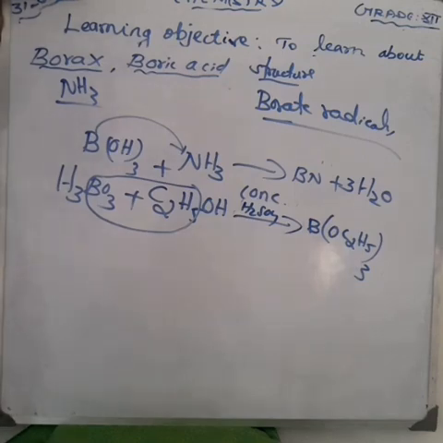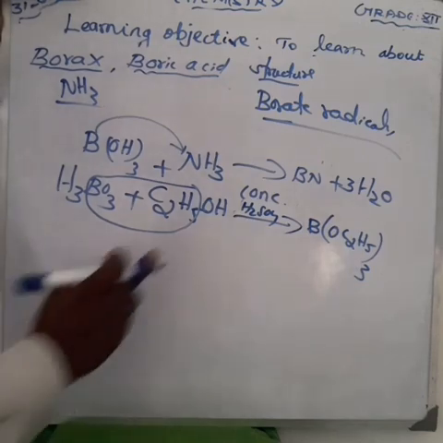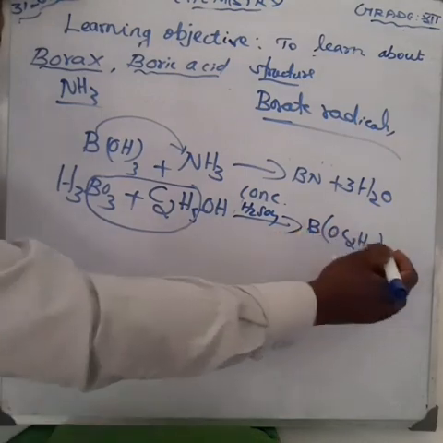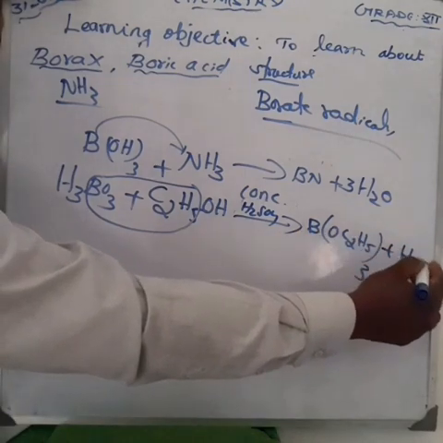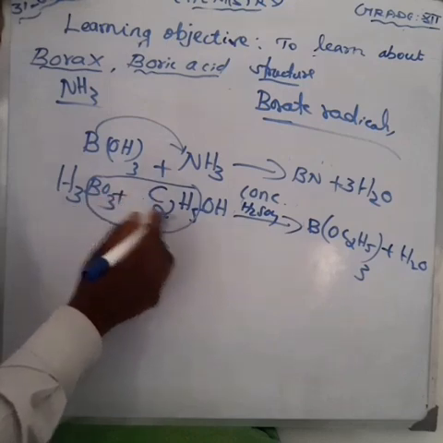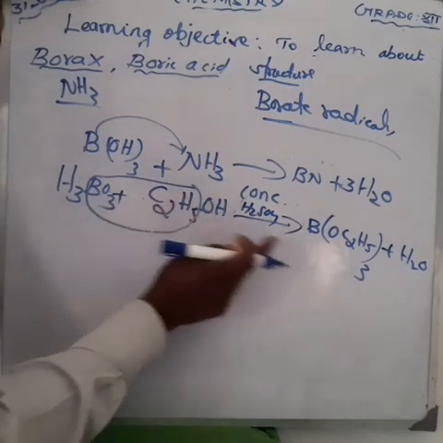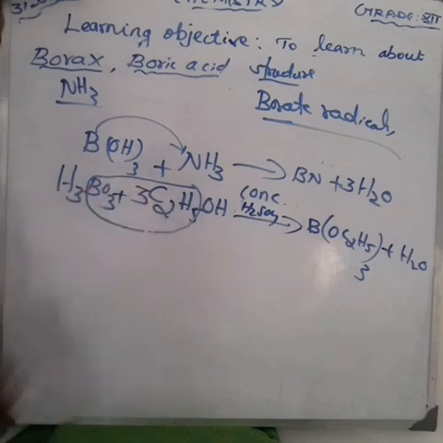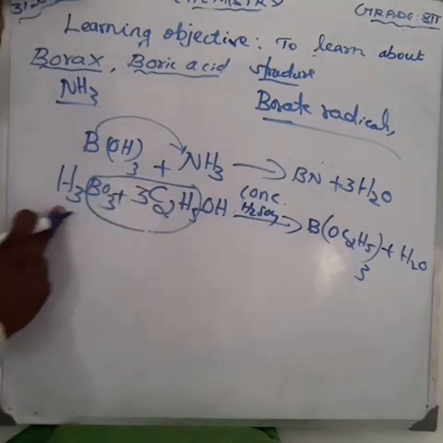How can you balance the equation? How much ethyl group is there? 3 ethyl. Yes or no, my dear children? 3 ethyl. So ethyl balance, am I right? So here having 3 OH, am I right? 3 OH plus 3 hydrogen combines, you get 3 water molecules. Now the equation is balanced, am I right?